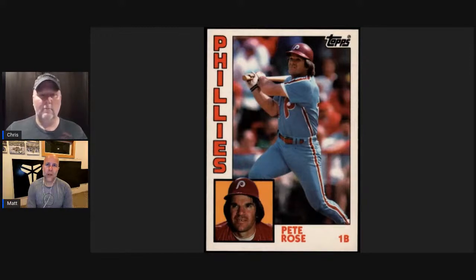I had the opportunity to go see a Phillies game this year and walk through the concourse and the memorabilia area, the place where you get all the gear. And I tell you, everybody just gravitates toward that powder blue, whether it's a T-shirt, whether it's a jersey, whatever the case may be. That just screams 80s baseball, and I love every minute of it. And you got the pinstripe down the side of the jersey, all the way down the pants.